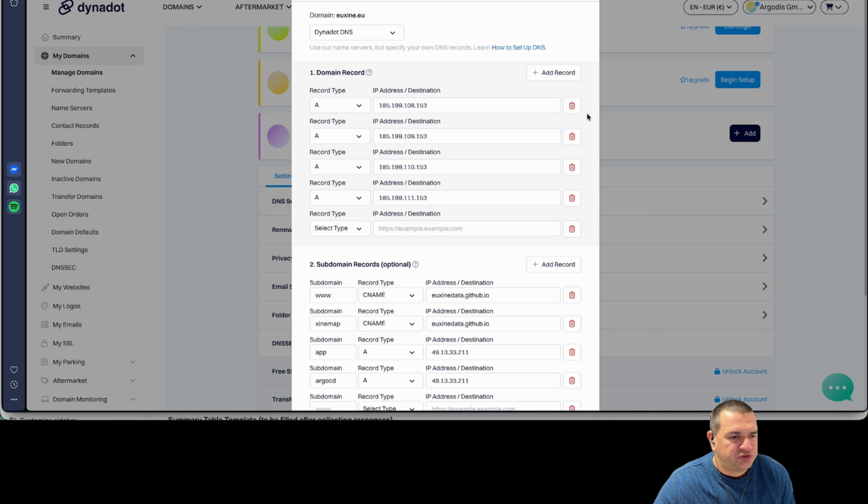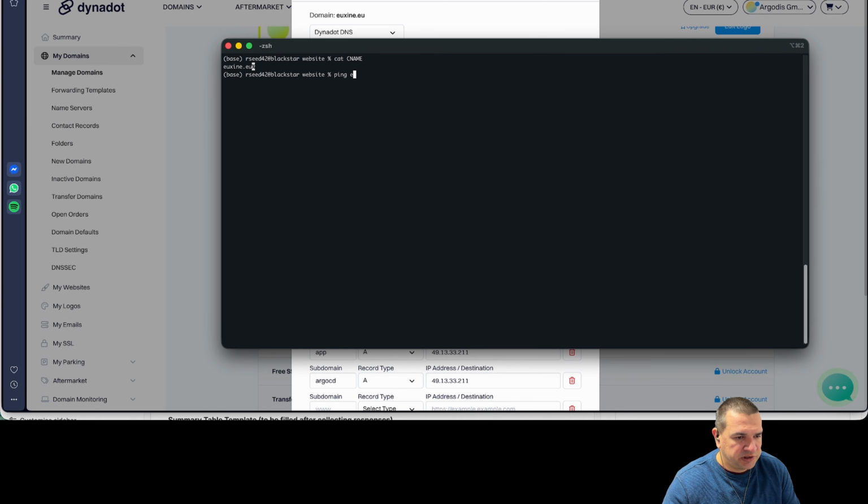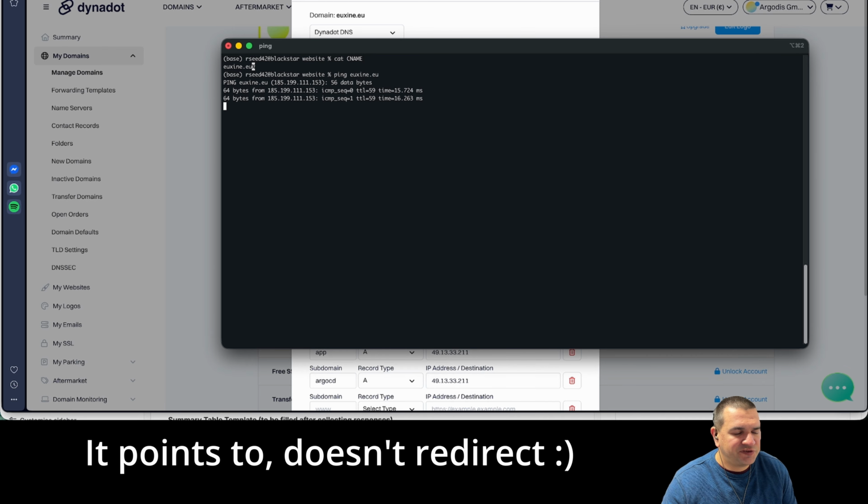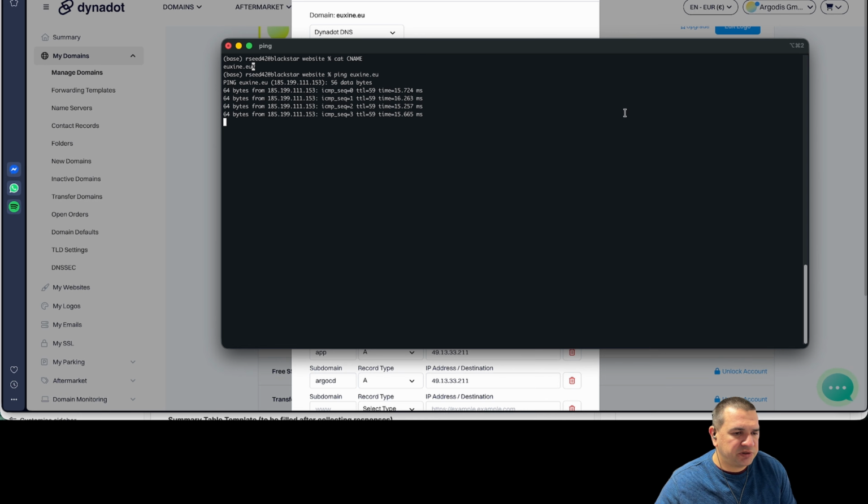Since we have reserved this domain for the website and for the whole platform, we can simply change the A records to point to the GitHub servers. You can see that they're even contiguous, so we just need to add them into the record, to the A record type, and then if we ping our domain, it redirects. You should probably do this first, because the IPs are not going to be different for your website if you do something like that.